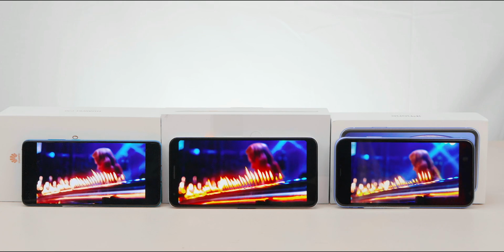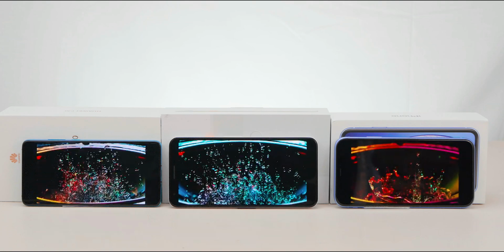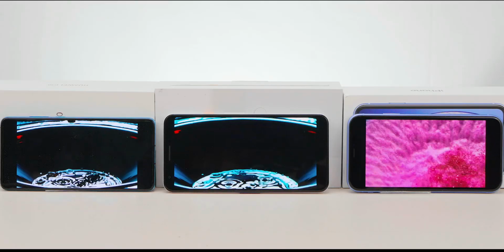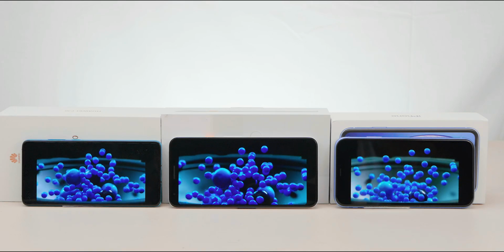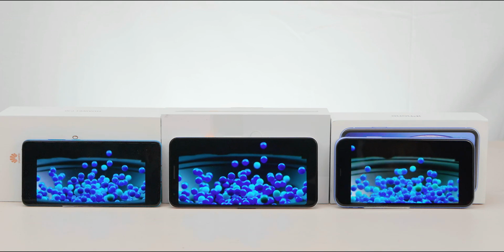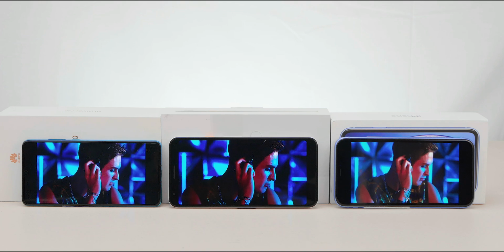Now it is in adaptive mode. It's not in boosted or natural mode. And they've done that because people complained when it was in natural mode. And have a look at that pink. Wow. Look at the Pixel in the middle, how saturated it is. Now, whether you like that or not, that's up to you. The brightness is pretty much the same between the P30 and the Pixel. The iPhone's not as bright. That has a lot to do with the content being HDR as well.